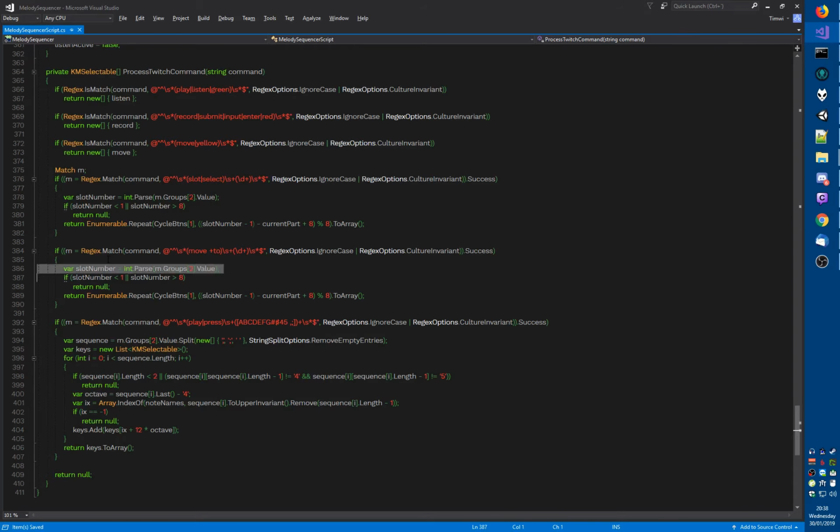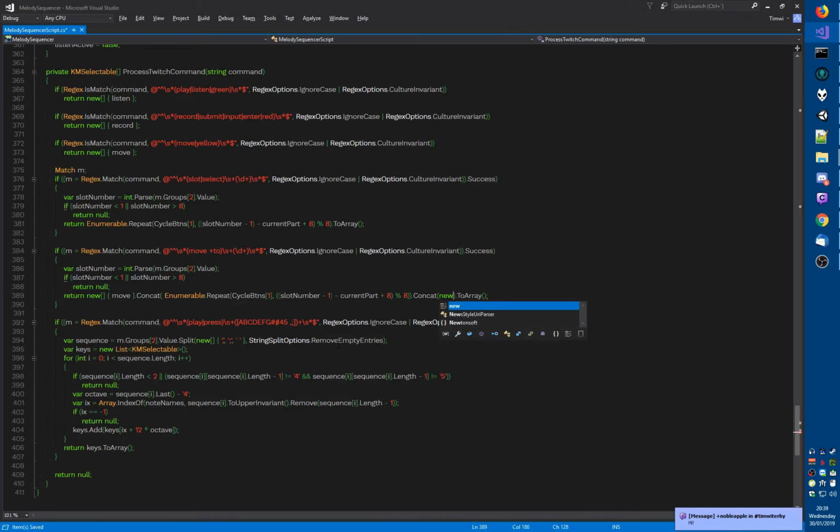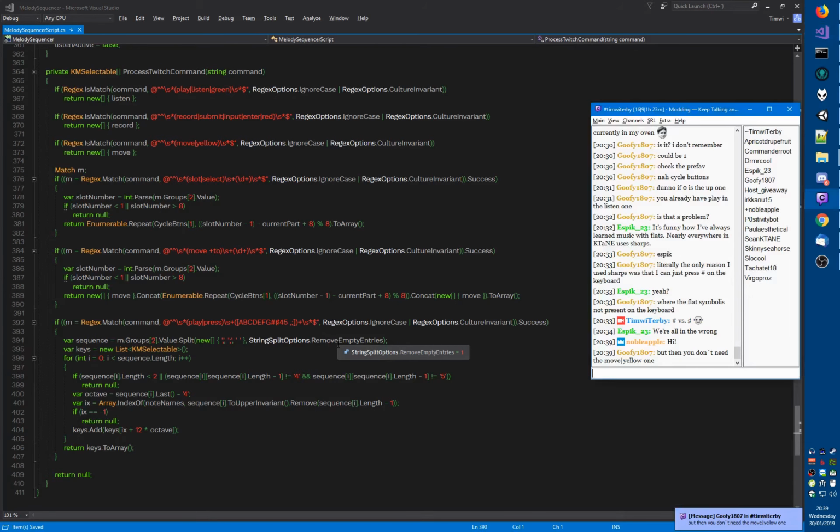So the slot number is going to be that. The slot number needs to be in here. And then we return the yellow button, which is move. And then we concatenate all of that onto it. And then we concatenate another move button onto it. There you go. That should do it.